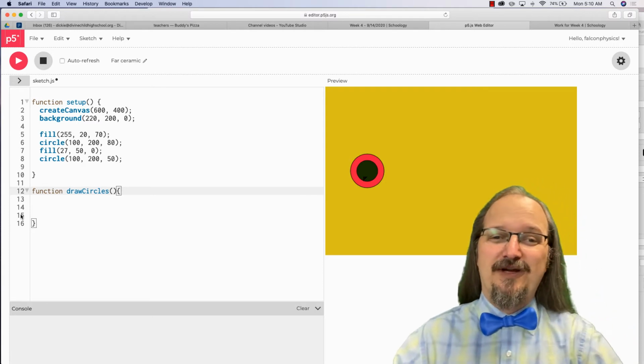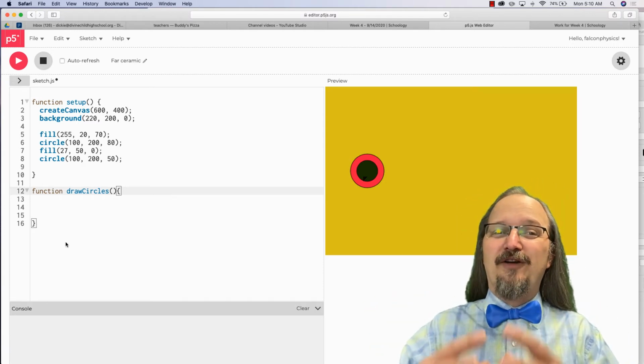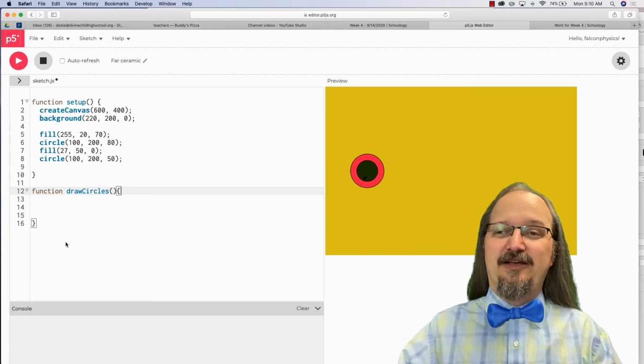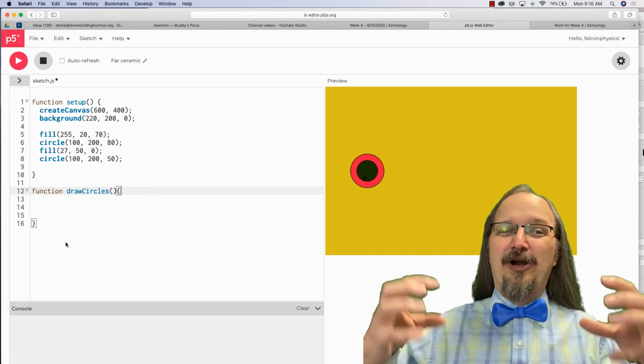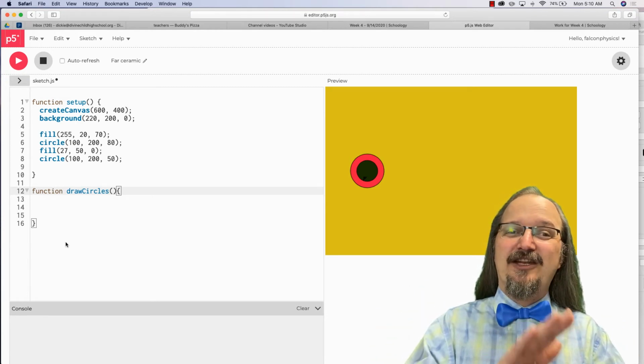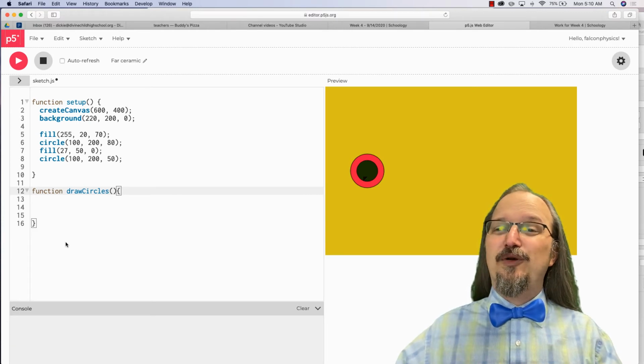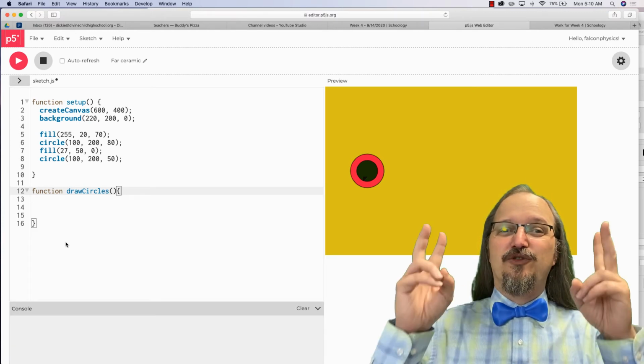So what I'm doing with this right here, lines 12 through 16, we are creating a new word for the p5 language, basically, okay? It's kind of like if you were going to create a brand new word for the English language, and then you would write a definition of it and stick it in the dictionary, that word would now exist, right? So that's what we're doing. We're creating a dictionary entry for the word drawCircles.